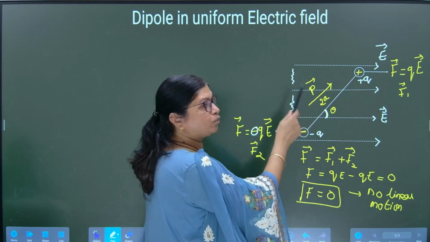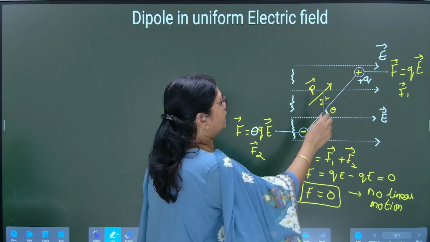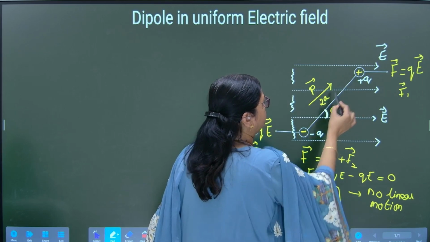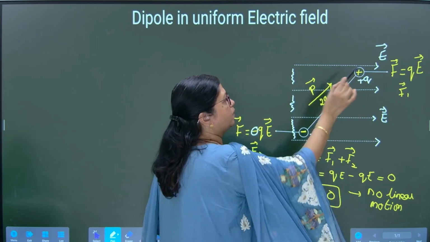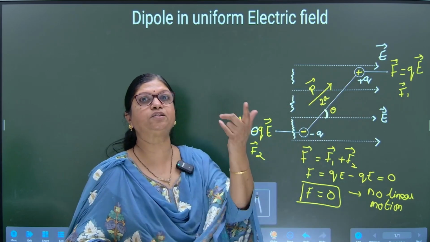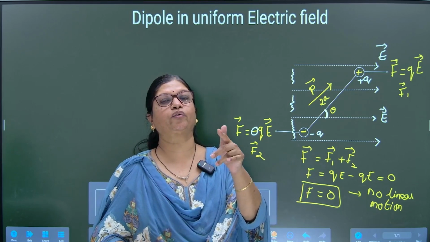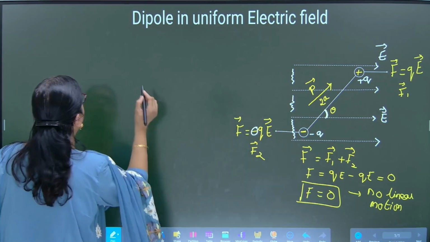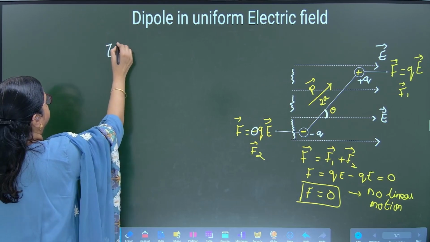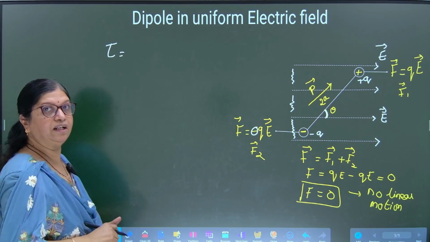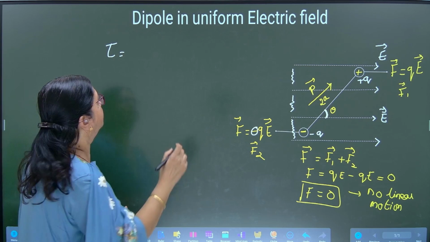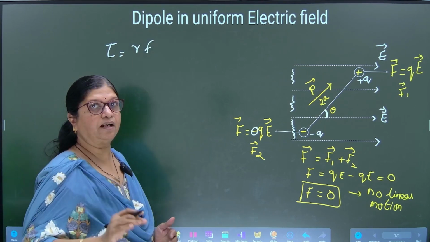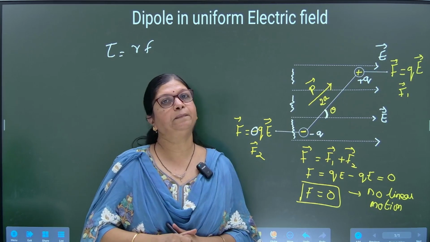So coming back to the diagram, these two forces are at two different points in opposite directions, so they will couple together to form a torque. Fine. And what is the formula for torque? Last year we learned torque is RF. I'm just talking right now about the magnitude.